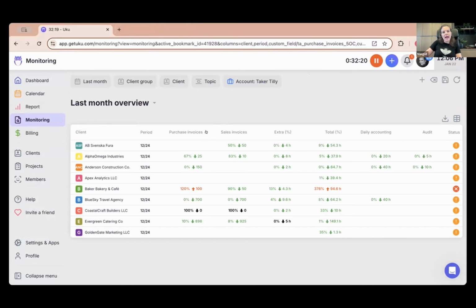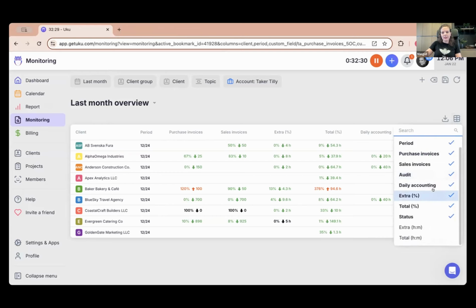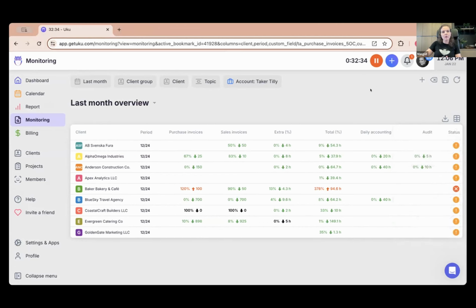If you have said that you want to track the number of invoices that you're processing, then you can send that value to the monitoring report. Or if you want to add additional drivers that you have created, you can add those to the monitoring report also. You can also compare the time that you thought that you will spend on working with some client versus the time that you have actually tracked.